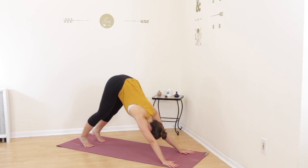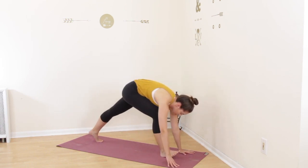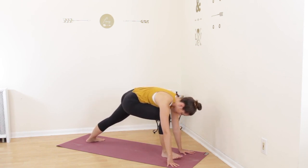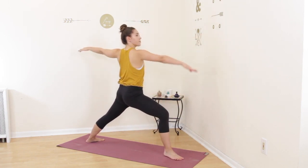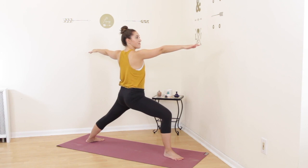Bring your right foot forward in between your hands once again. Your knee is in line with your ankle. Set your left foot down at 45 degrees and once again align your right heel with your left arch. Raise up your torso, reaching your arms out to the side for Warrior Two for one brief moment.